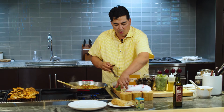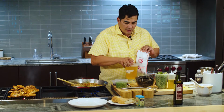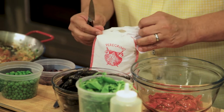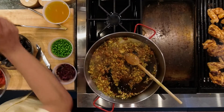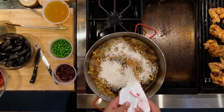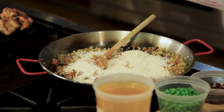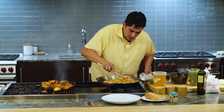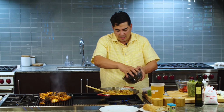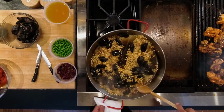While this is all going, I'm gonna open up my cauliflower rice. It's a short grain rice, traditional in paella making. Don't be afraid to add a little more olive oil to this. I like to toast my rice at this point. I'm gonna throw some of that cauliflower rice in there. That's a good amount. I have some mussels I'm gonna add into this. A few of those.